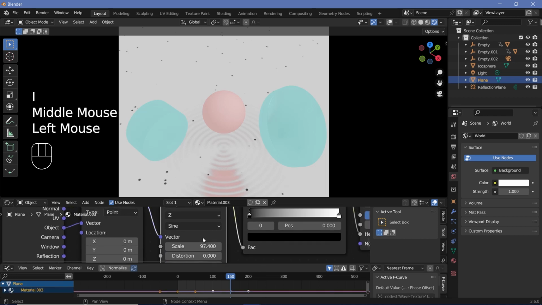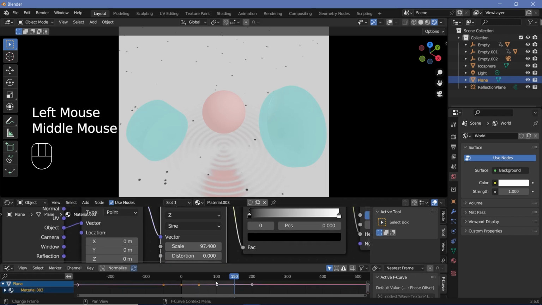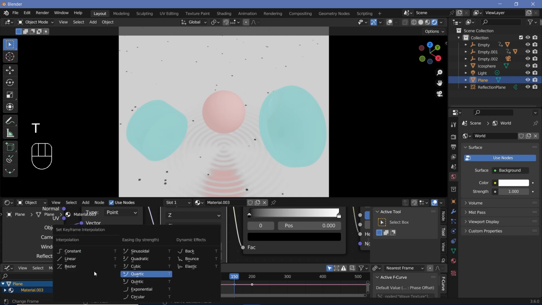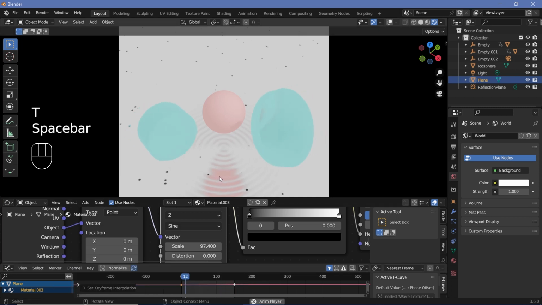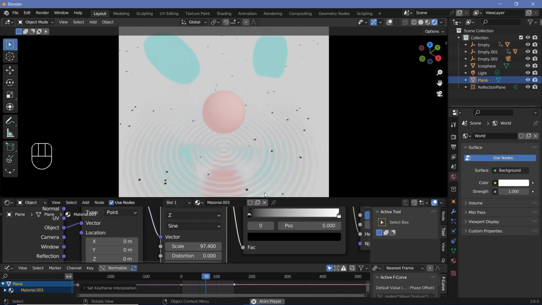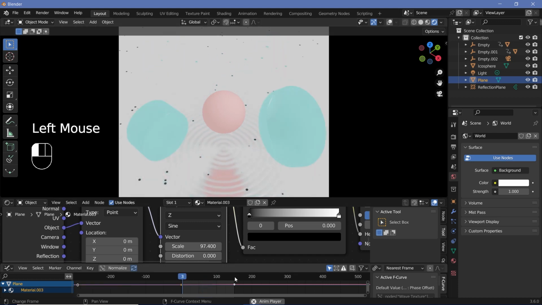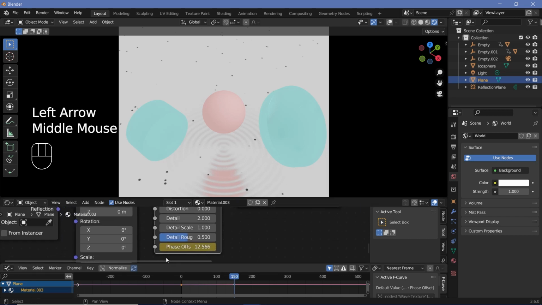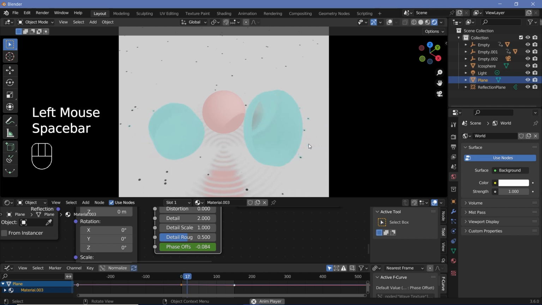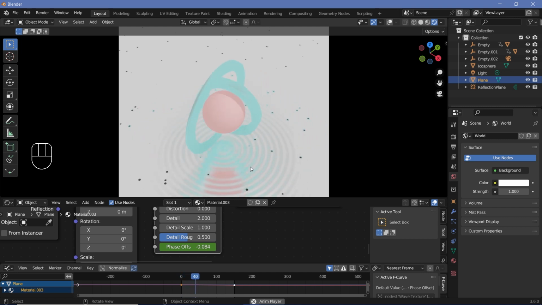Then with the wave texture selected, the keyframes should appear down here. I'll have to press T and linear to make sure that it's a smooth loop. Now the waves are going inward. So instead of doing plus 4 star pi, I should have done minus 4 star pi. So let's go back here. And for this phase offset, I can just select it, add in a minus at the end, and then tap I. So that way I should have these waves moving outward just like that. And I think that is good enough.